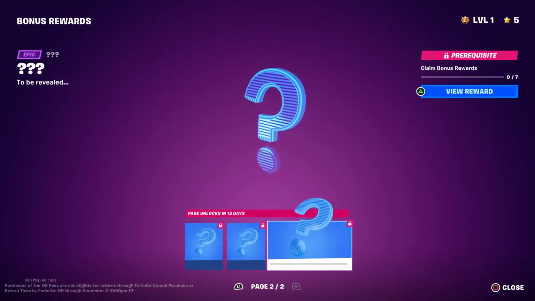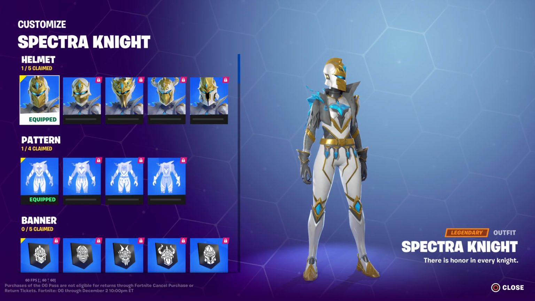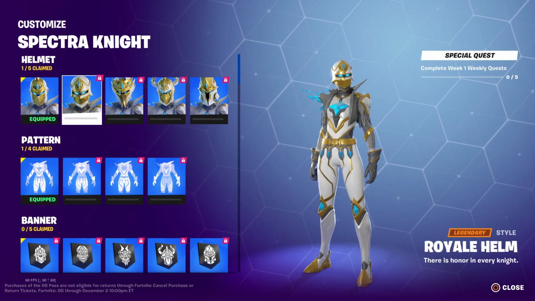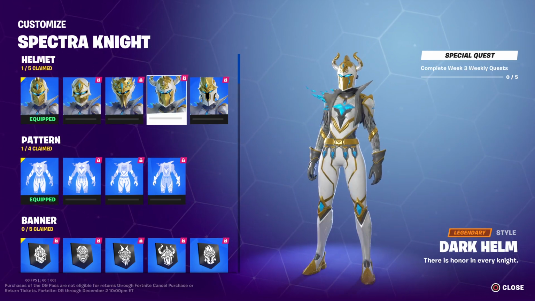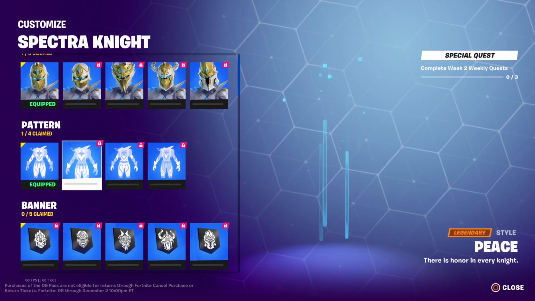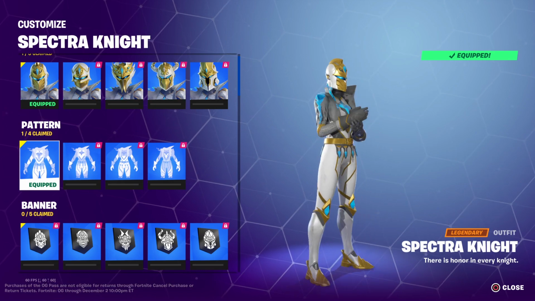Oh. Bonus rewards. Spectra Knight. This is the most unique skin of the Battle Pass. You got the Royal Helmet. You got the Spider Helmet. The Dark Helmet. And you have the Ultima Helmet. Look at that. Then you have the Armors. The Piece. So, like, look at the actual chest.